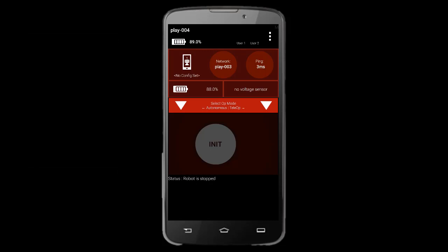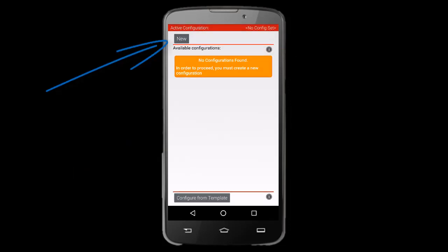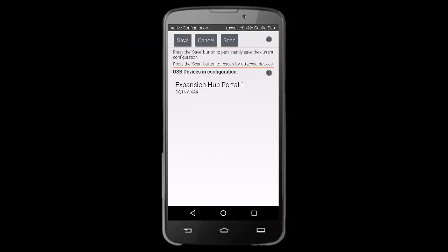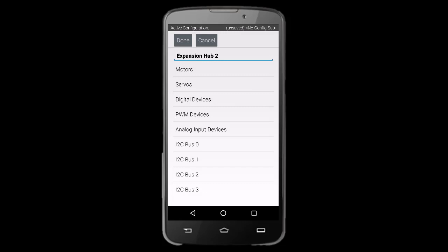On the driver station Android device, go to Configure Robot. Inside, click on New, then Expansion Hub Portal 1, then Expansion Hub 2. Here, you will see a list of all the port regions of the REV expansion hub.